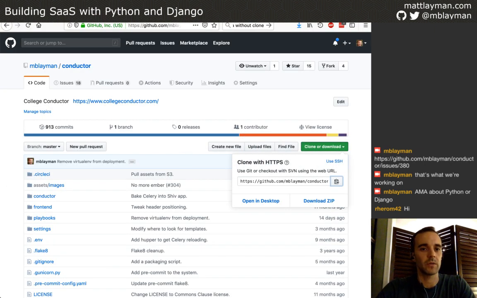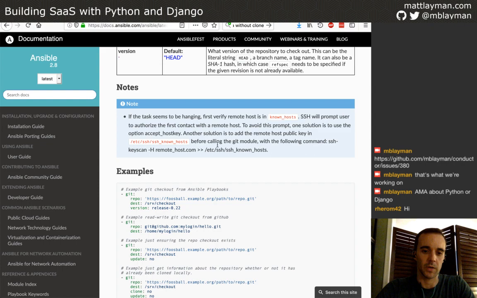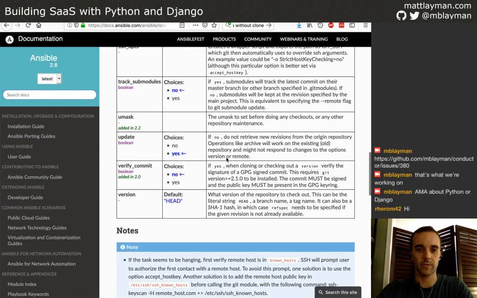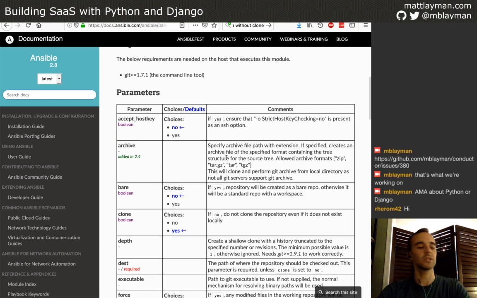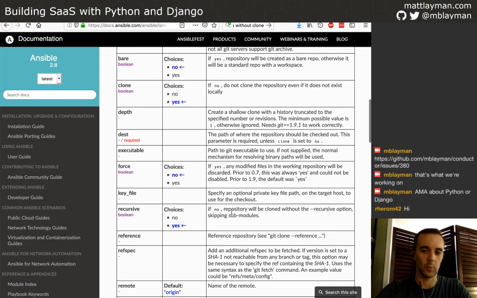So before we do that, though, let's look at the Git module. Now that we know what we're looking for, ls-remote, and if they don't have it, this is the trouble with Ansible: it can't cover every feature. It's trying to hit the features that you would use the most, like clone, which is definitely something that you would care about. We are clearly off the beaten path at this point.